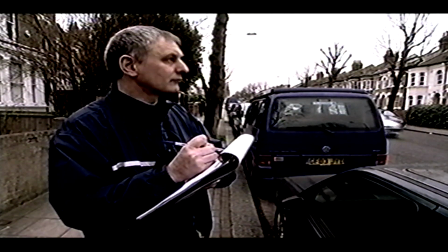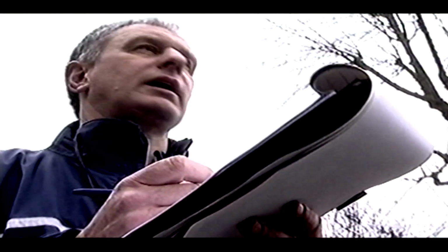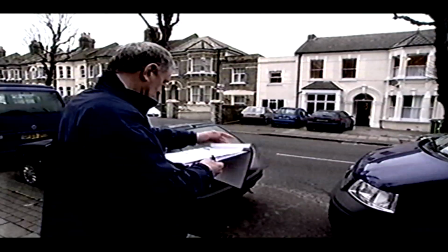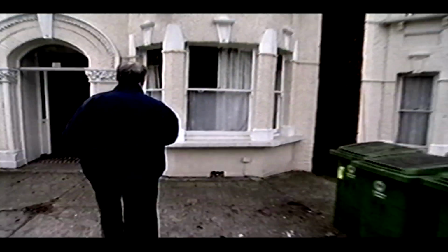Sean Steer is the man who's going to write mine. A registered chartered surveyor of 20 years, he certainly knows his houses. I think it's clay here, so we'll be looking at the tree just to see if there's any movement to that front corner of the building. I'd be asking the owner if that's a recent repair or one that's been there for a number of years, which could cause some water penetration, basically.